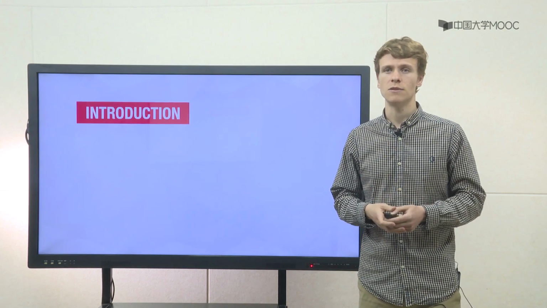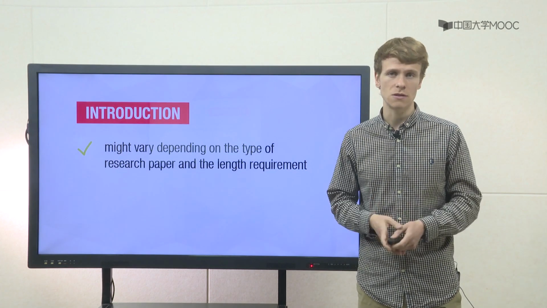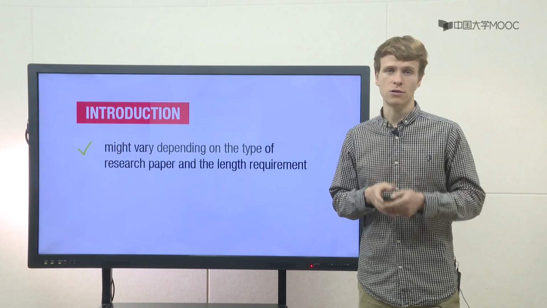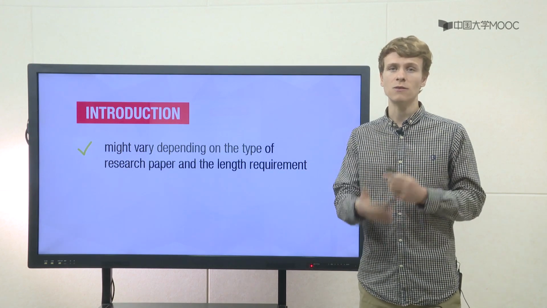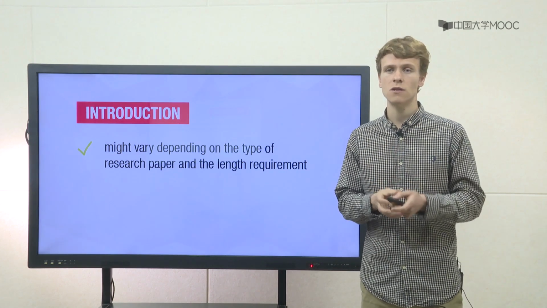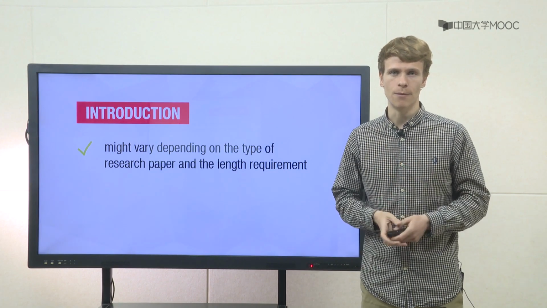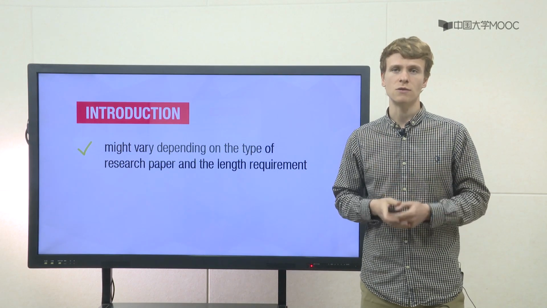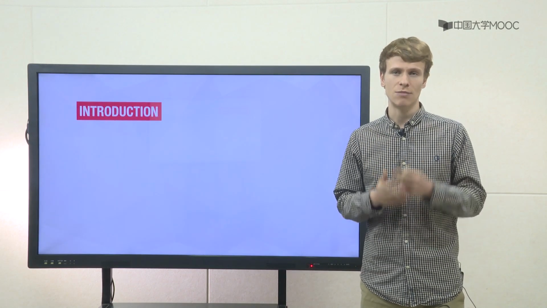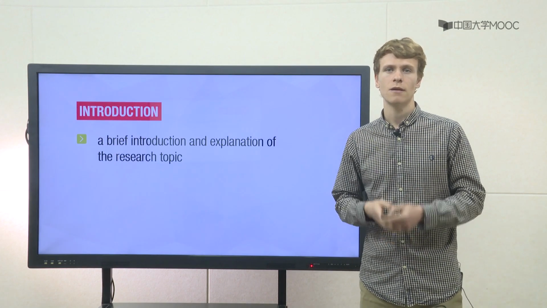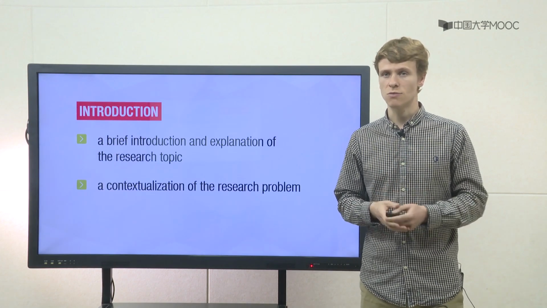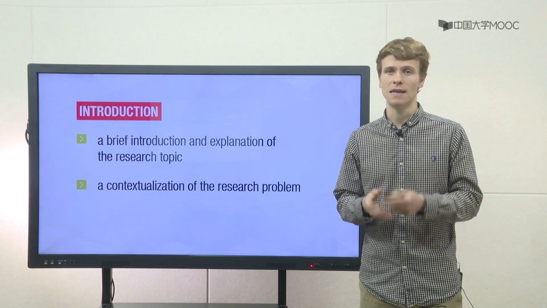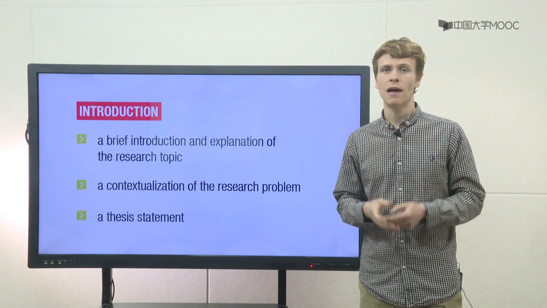Introductions in research papers might vary depending on the type of research paper and the length requirement. However, all introductions contain information that allows the reader to fully understand the research problem to be addressed by the paper. From the general to the specific, an introduction includes a brief introduction and explanation of the research topic, a contextualization of the research problem that puts it into context and identifies the gaps in the existing knowledge, and finally a thesis statement.